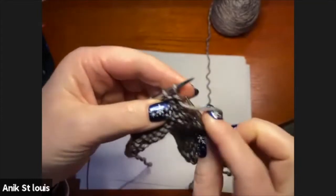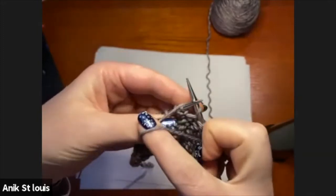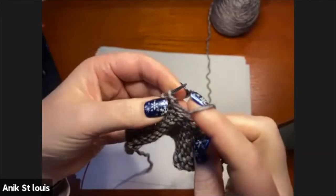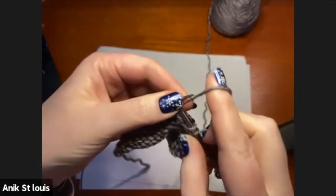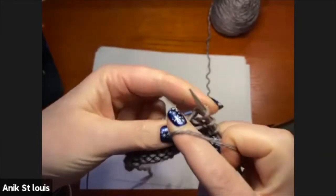Yes, you can go in both directions. Some people, like I said, will always knit back. It doesn't matter if they're doing garter stitch or stockinette. You can even increase, decrease, you can do anything in the opposite direction. So that's kind of fun.